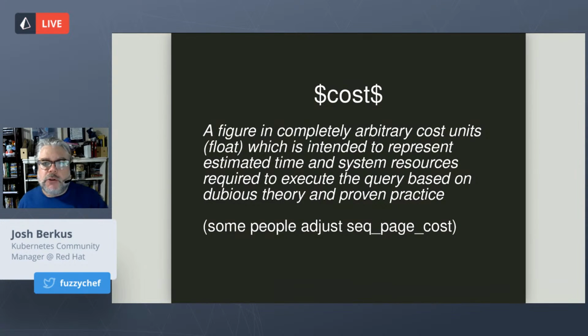One of the things that we talk about here a lot is cost. The important thing to know is you're going to see these cost numbers. These cost numbers are arbitrary. They're only meaningful in comparison to each other. A lot of people try to translate them into, say, milliseconds of execution, which generally does not work out. They're not meant to be that. People play with some of Postgres' parameters to try to get them to line up to milliseconds of execution, but that's always only approximate. Costs are only comparable to other costs. They're not comparable to any real world figure.